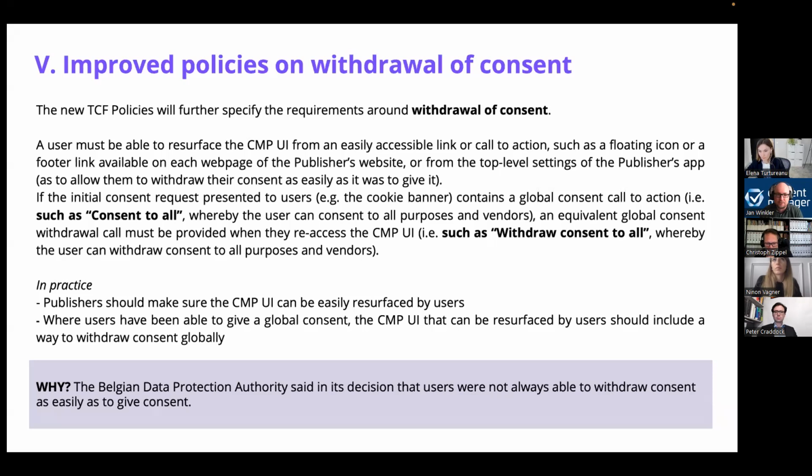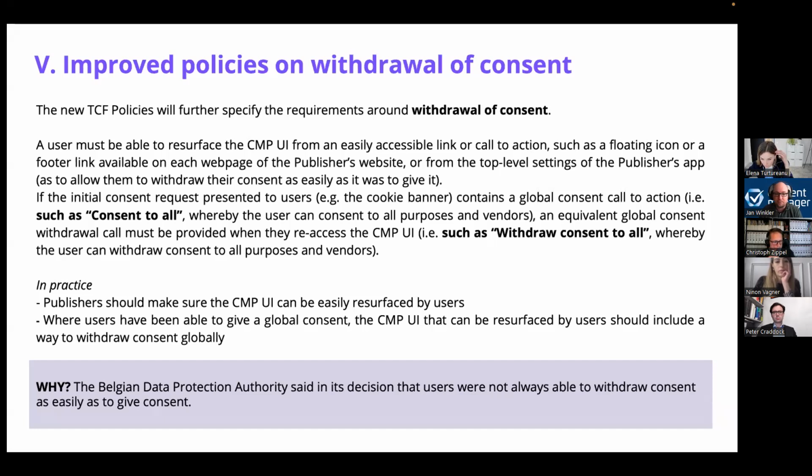Usually on most sites you will see some icon in the corner or some link at the bottom that will resurface the consent layer so that users can change their choices. The other part is if there is a button or an action that is consent to all or accept all or something similar, then when resurfacing this consent layer, you also need an option to reject everything. So withdraw consent to all or reject all or something similar. So basically make it as easy to reject as it was to accept before.